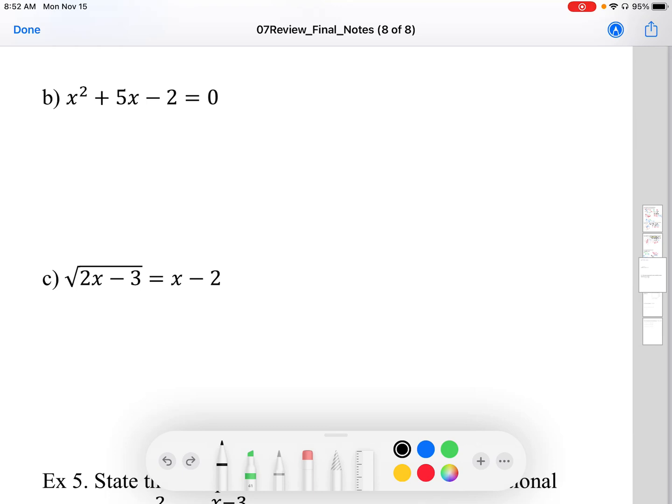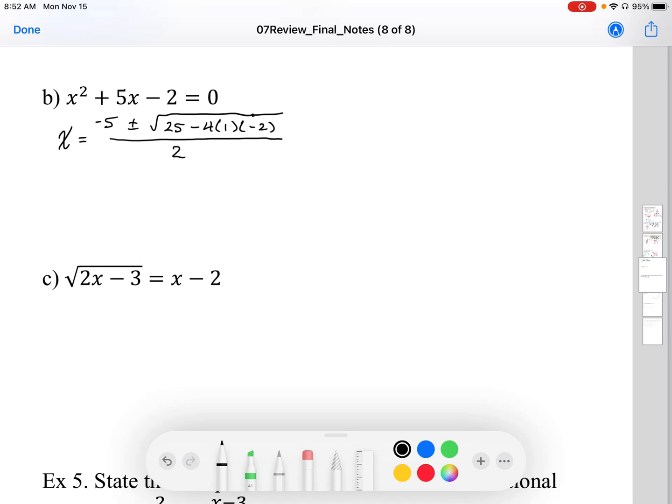But although it's not factorable, we still have the quadratic formula, so we can solve using the quadratic formula. I'm just going to put it in. It's going to be negative b, so -5 plus or minus the discriminant. It's going to be b squared, so 25, minus 4 times a times c, which is negative. Now be careful of your negatives here. We're going to end up adding those two terms since it's a minus a negative.